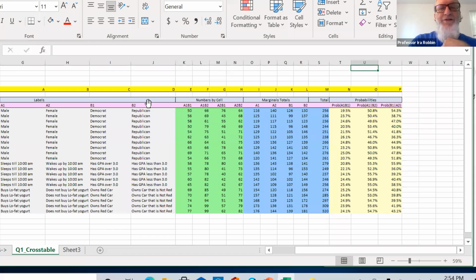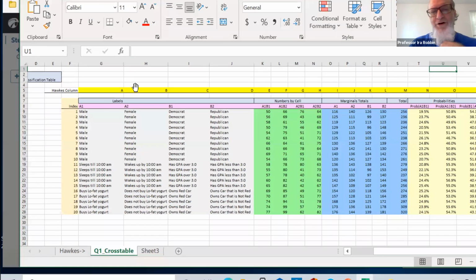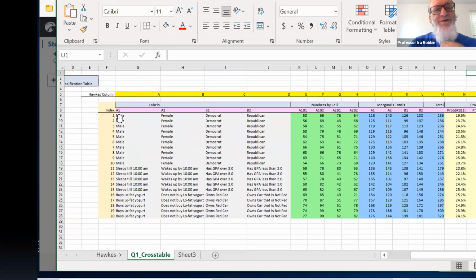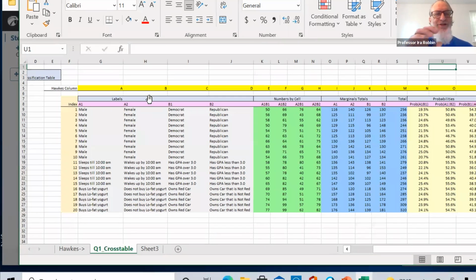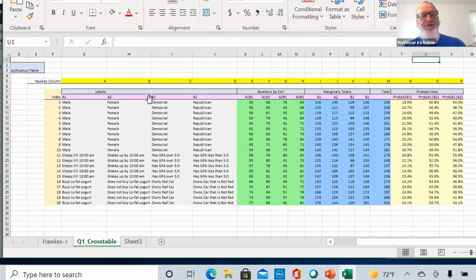K through N. On the top, I have the Hawks column for when I paste the field here from G9 on down. In the Excel column, it would be column A, and that's important because you have to make sure that each of the cells you're entering in here, you don't want to enter the ones that are in the spreadsheet when you're really looking at the table references inside of Hawks.